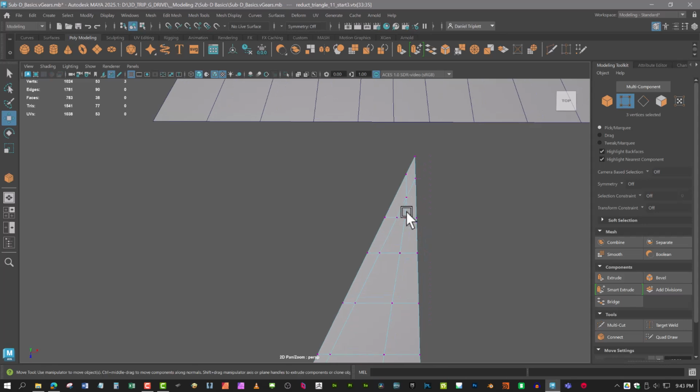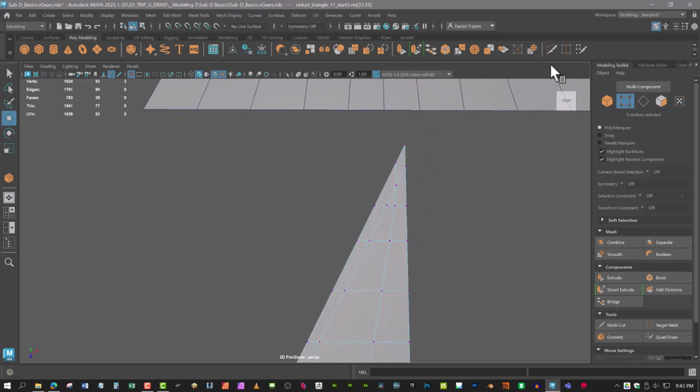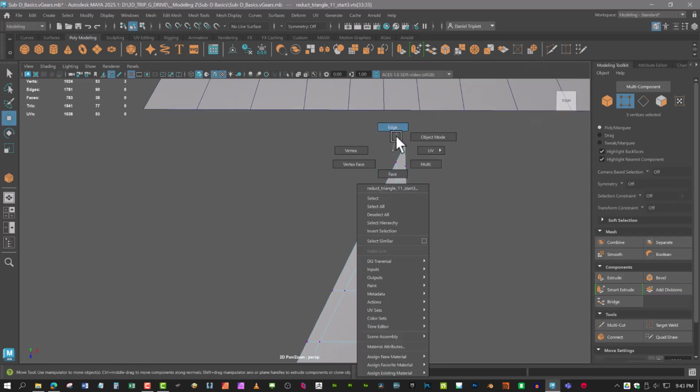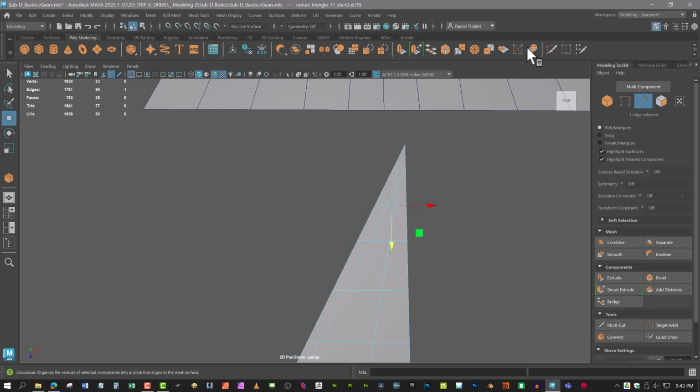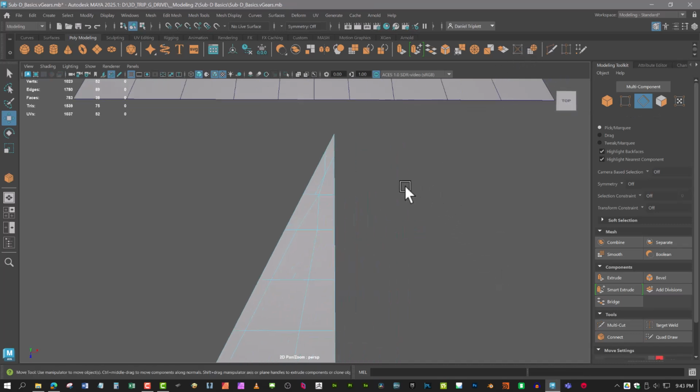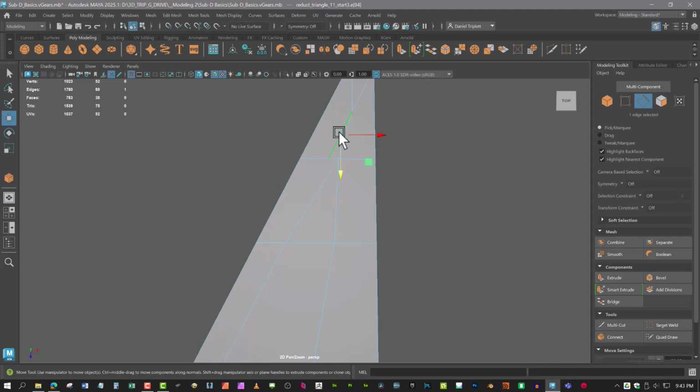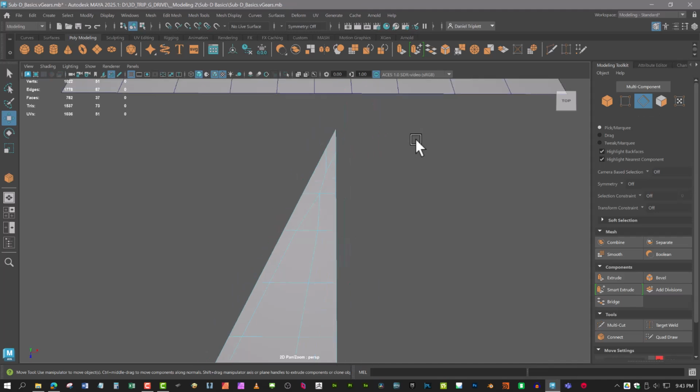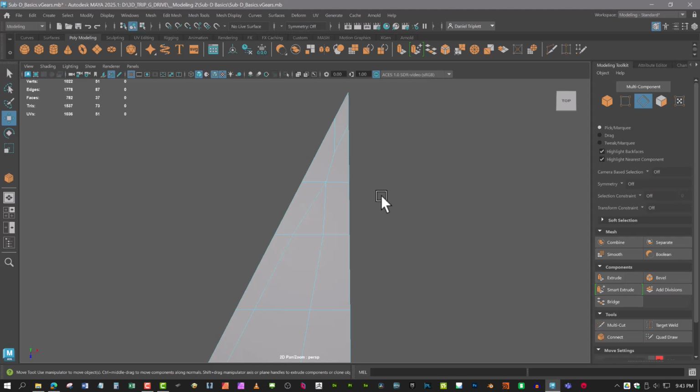Okay, so next, let's see what happens if I just take this and collapse that. Oh, look at that. Somehow there was something in there. I'm glad I did that because now I know. Okay, so that's actually what I'm looking for over here. But what we need to do is get rid of this triangle.